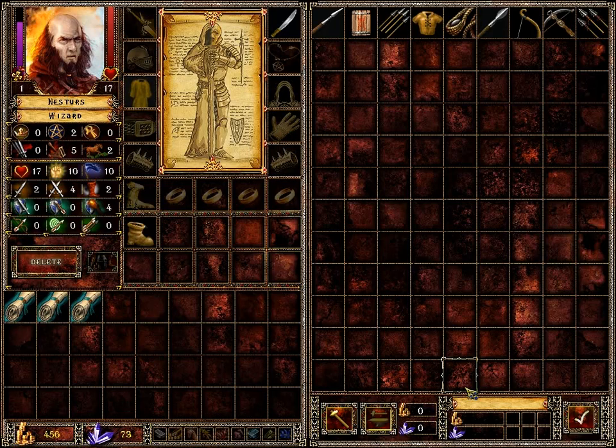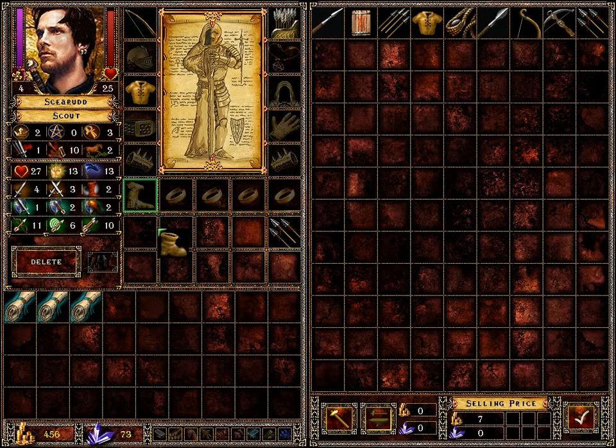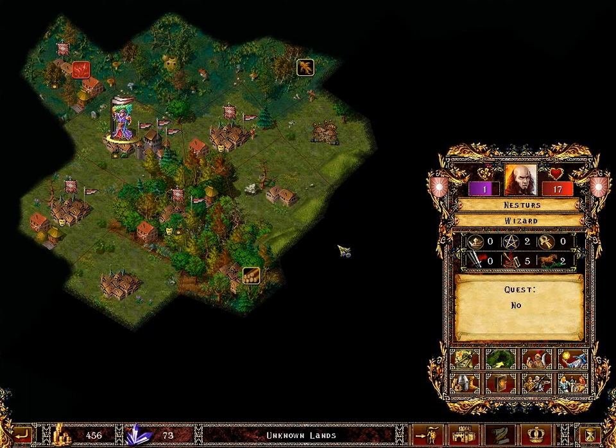Oh, didn't we get some boots? We did get some boots. We got some leather overshoes. I'm surprised I remembered that. Let's give these to you, sir. Give you a few more hit points. And you don't need any of those quite yet. Nestors, you don't need them either. All right, so what's next?